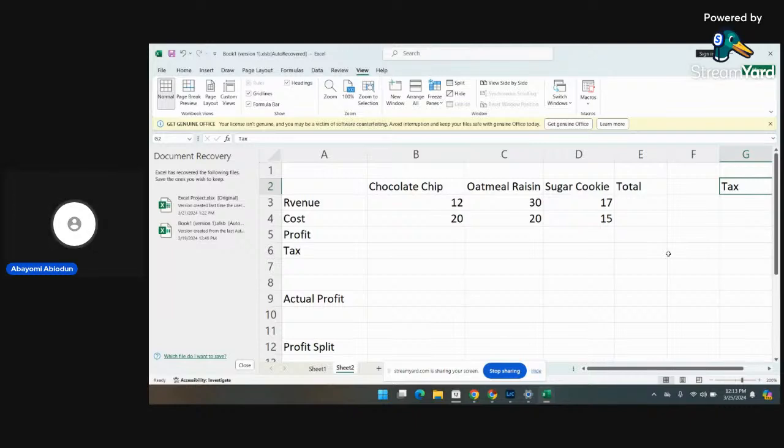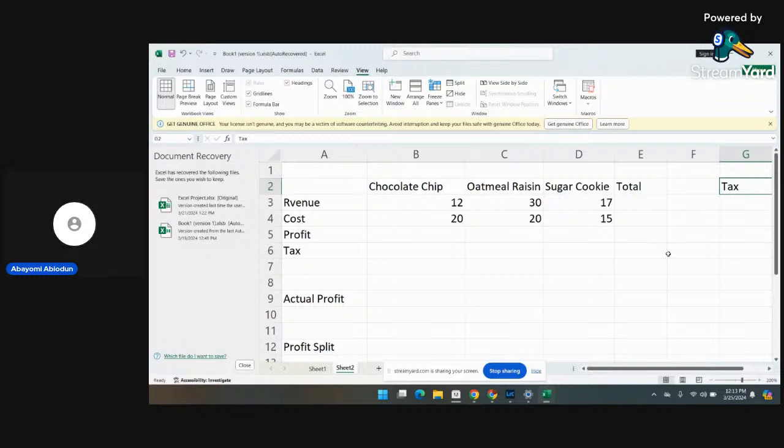Before you can consider a profit from what you are selling, you have to remove your tax. Before I can say this is my profit from my revenue and my cost, I have to remove my tax, and after removing my tax, that's when I can say that this is my profit.